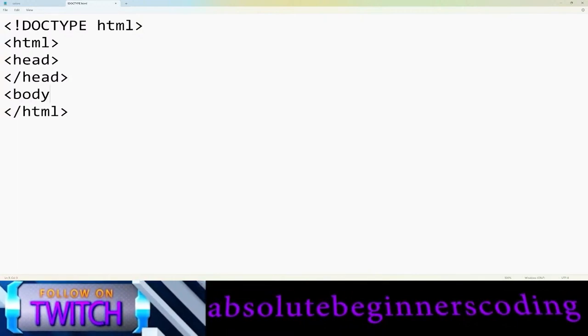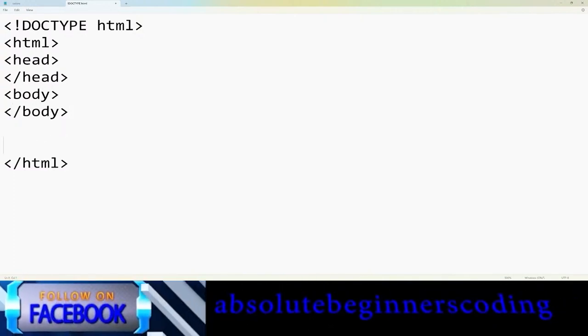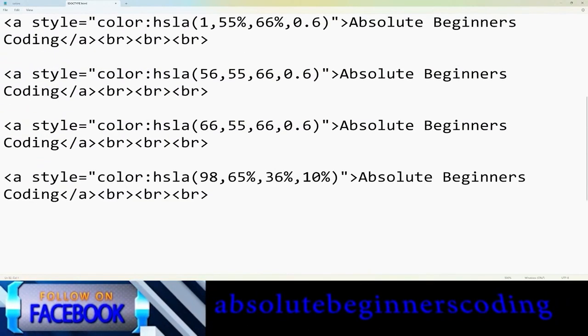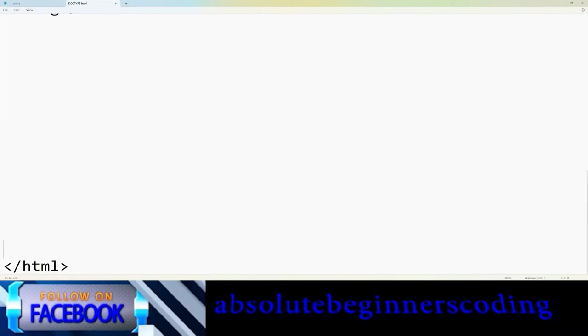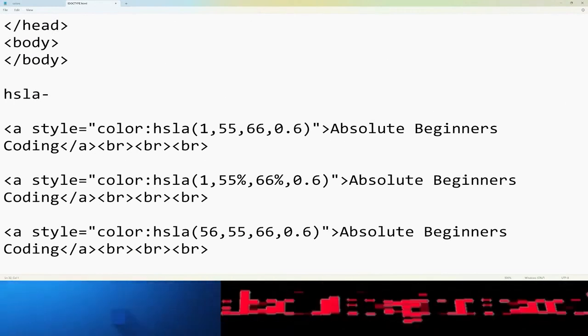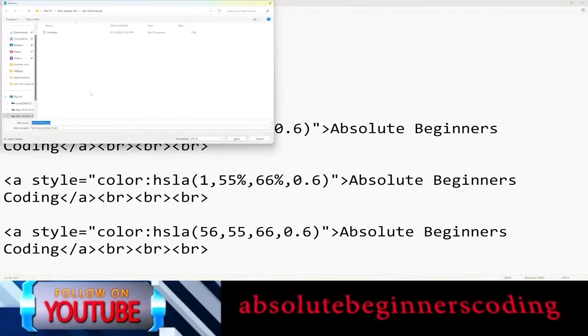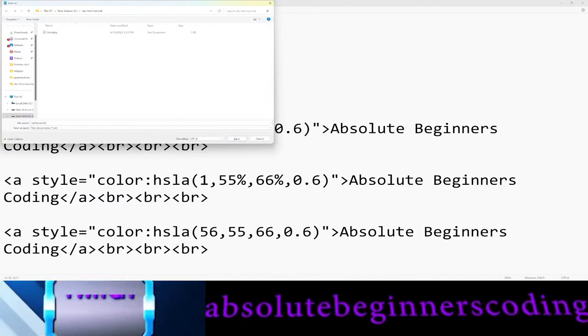I'm gonna add the body right now. I want to paste here what I want to paste. So now let's save this. Let's name it as rainbows.htm.